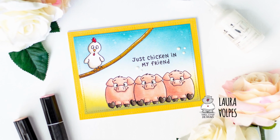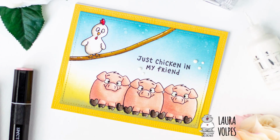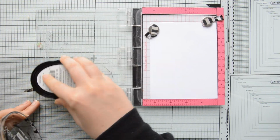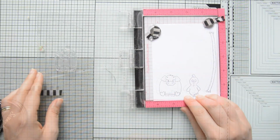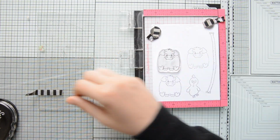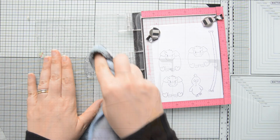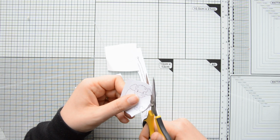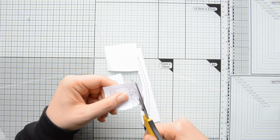In today's video I'm going to show you how to create a masked scene using stamps by Gerda Steiner Designs. In order to create this cute masked scene, the first thing we need are some masks, and for that reason I am stamping the images on some repositionable packaging labels. These are some low-tack adhesive sheets that I can use to create my masks, but something like Post-it paper or Eclipse masking paper would also work.